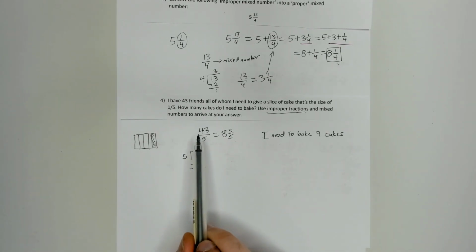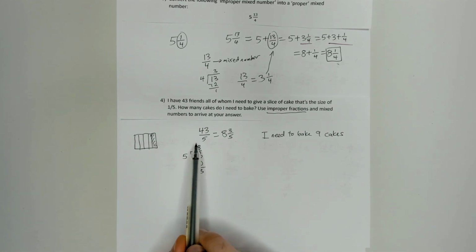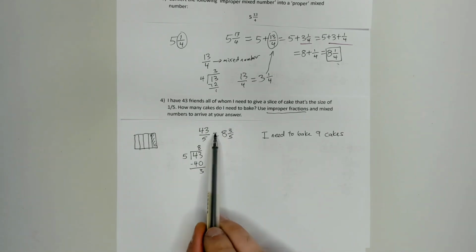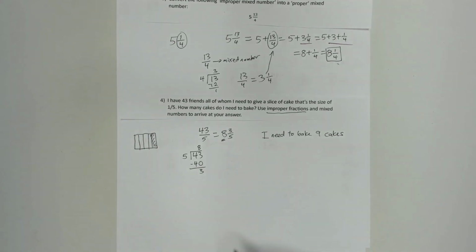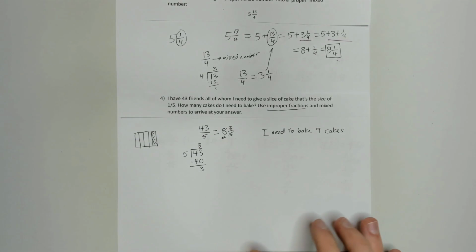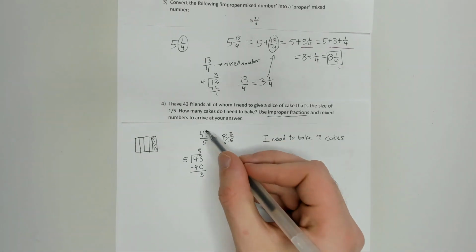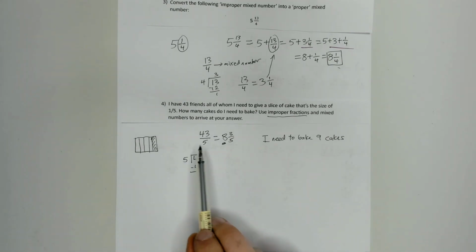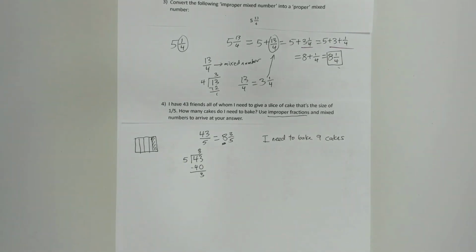So we see that this is a nice application of using improper fractions to determine how many things of a certain size we need, and then converting it into a mixed number to give us a more intuitive understanding of what quantity we actually need. We need a little more than 8, so we need 9 in total, right? 43 over 5 didn't quite show us that, but it did show us that we needed to give 43 people a slice of size 1/5. Alright, so I hope you can see some of the utility of both improper fractions and mixed numbers. And let's go on to question 5.